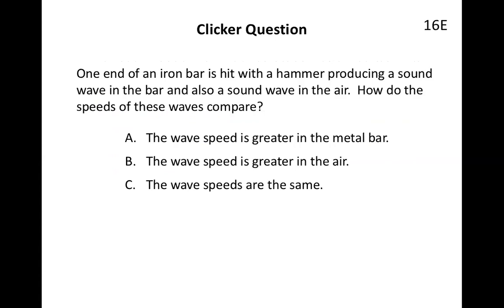And what you're going to hear first is what comes through the metal bar, and then you're going to hear what comes through the air, because the metal bar has those solid bonds which make the wave speed much faster. It also transmits sound a little bit better than the air. It tends to spread out in the air, but if you have a metal bar, it all goes right down the bar, which is why you hear stories about people listening to the rails on the railroad track to hear a train coming. Well, probably not good to put your head down where the train goes. The train's pretty heavy, but it would get there faster than it does through the air, nevertheless.